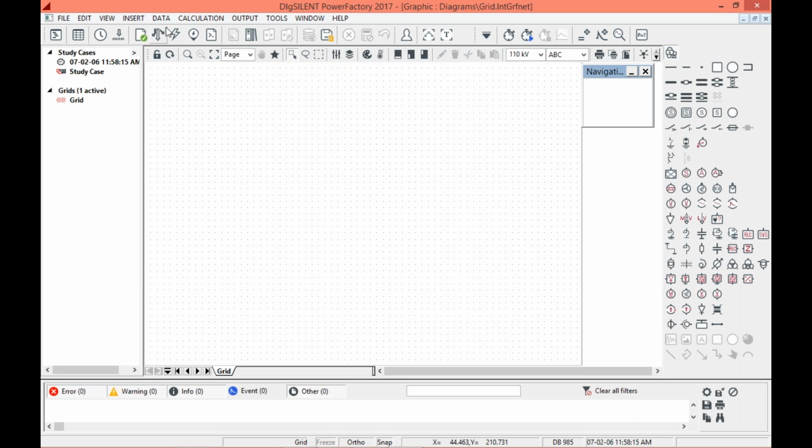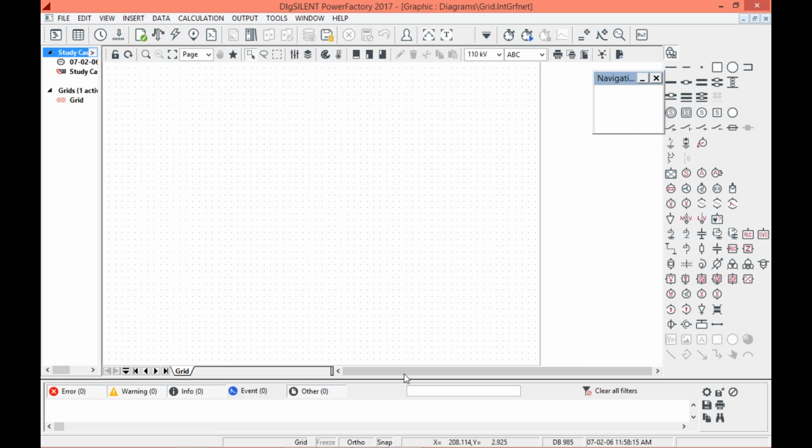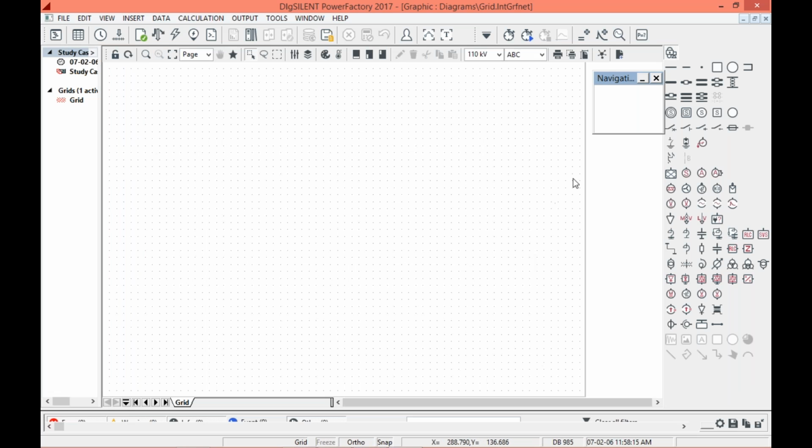So it consists of all these toolbars like the main menu bar, main icon bar, and after that our library. This is the project overview window. All these things. This is our working window where we will design our network. If you want to increase the working layout, just come here and decrease some size. It will increase the working window and also decrease the size of the output window.